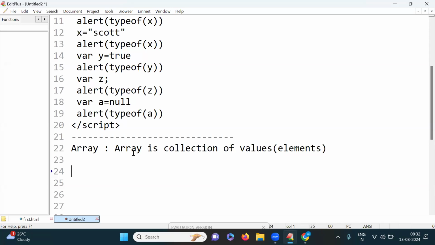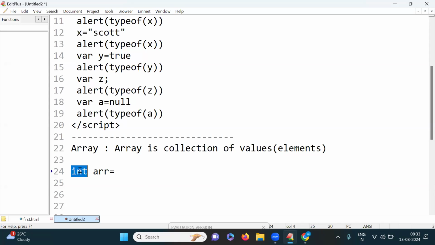For example, if you want to create an array in C language, we write int arr equal to something. You are providing the data type int, so all the values you store here should be numbers.